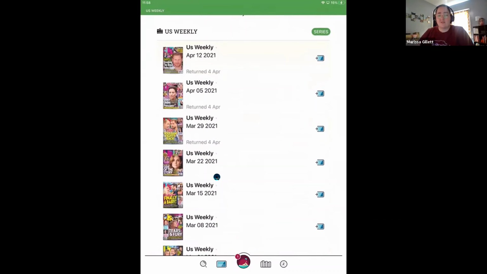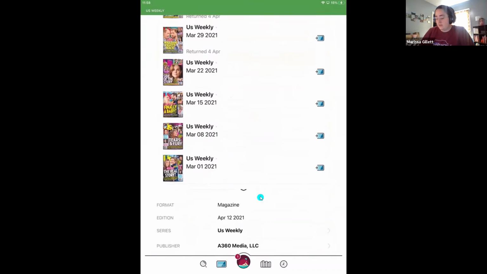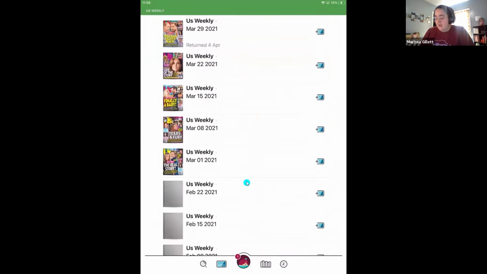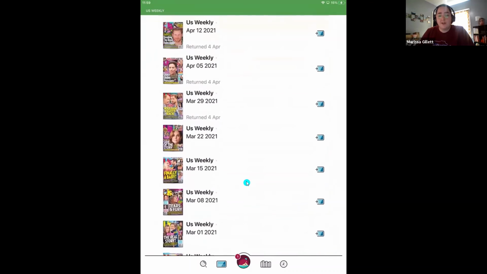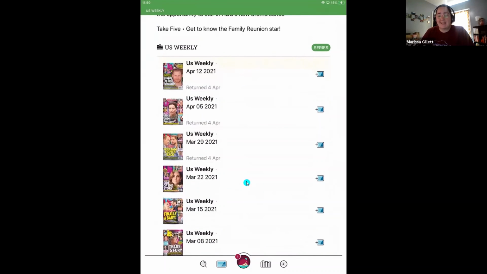But after you scroll down the title's details page, you'll see series information. This will be a full list of all of the issues that your library owns. So you'll see there's a down button. It will just back catalog all of the issues of that magazine. Now, if you remember from my tags tips and tricks, anytime you see a library card here, that means that you can borrow that title straight from the screen you're on. So we could tap this magazine cover to view its individual title details page.